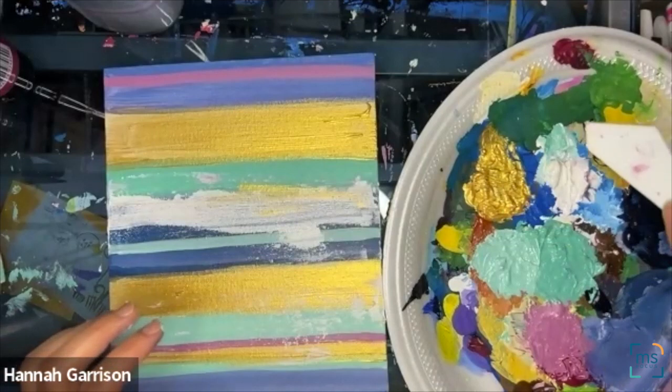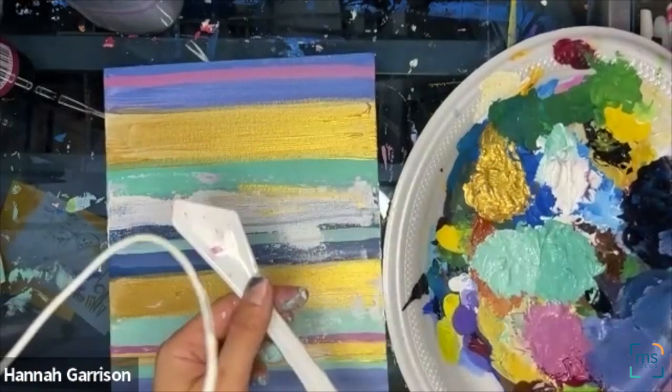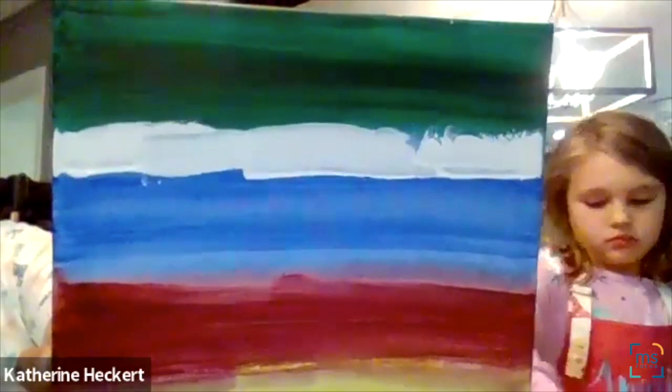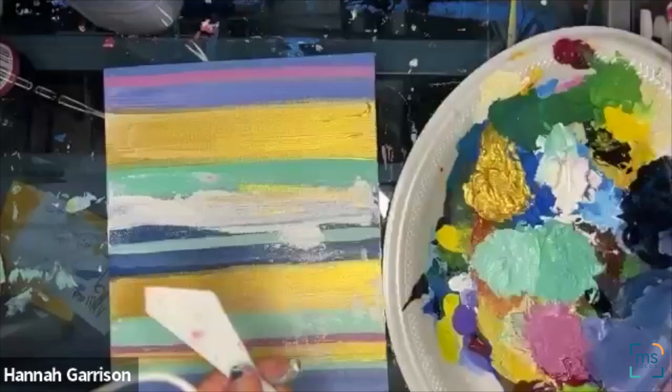How's that tongue scraper working out, Katie? It's actually amazing. You can see the white, I added the white with the tongue scraper. It's worked perfectly. It's more the shape that you're dealing with. I love it. My other ones are long. I don't have the red shape either. Nice. It looks like it's easy to hold too. It is. It's so funny.